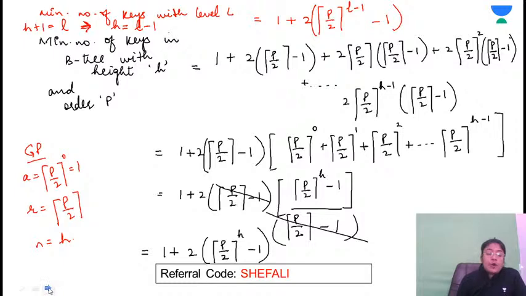Similarly, we can determine the formula for maximum number of nodes, maximum. Ma'am, how will you solve PYQs? How will you solve means? Beta, discussion ke saath jaise karte hain. So all the PYQs will be discussed in today's special class. I have discussed this point so many times that whatever topic we are going to cover on the YouTube, same day we will be discussing its previous year questions in the special class, which is free of cost. Anybody can access those sessions. Just you have to register yourself and you have to apply the referral code. That is it.